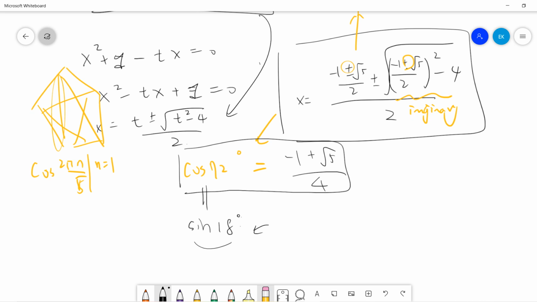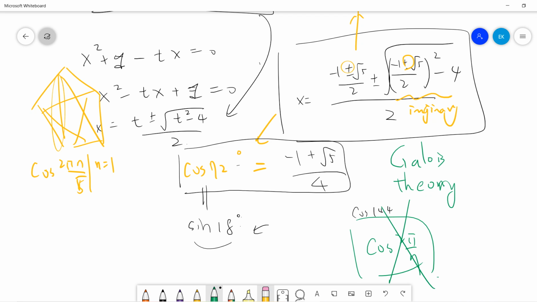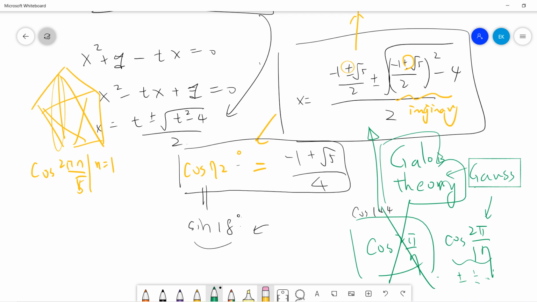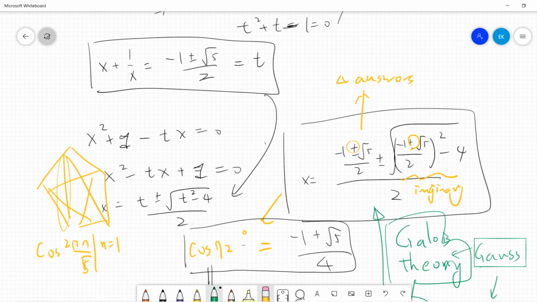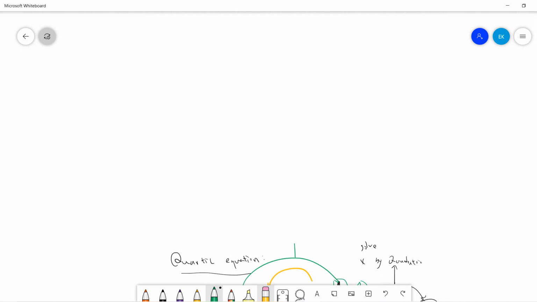So you see, amazingly, that cosine 72, sine 18, or others like cosine 144 can be written with square roots of numbers that you are familiar with. This is due to the famous Galois theory. If you try to solve cosine 2 pi divided by 7, there's no easy way to write it with square roots. But cosine 2 pi divided by 17 can be written using plus or minus and square roots, and this was done by Gauss. It's also a famous result of Galois theory. In the future I will build my own Galois theory list, prove everything, and give the details. See you guys in the next videos.